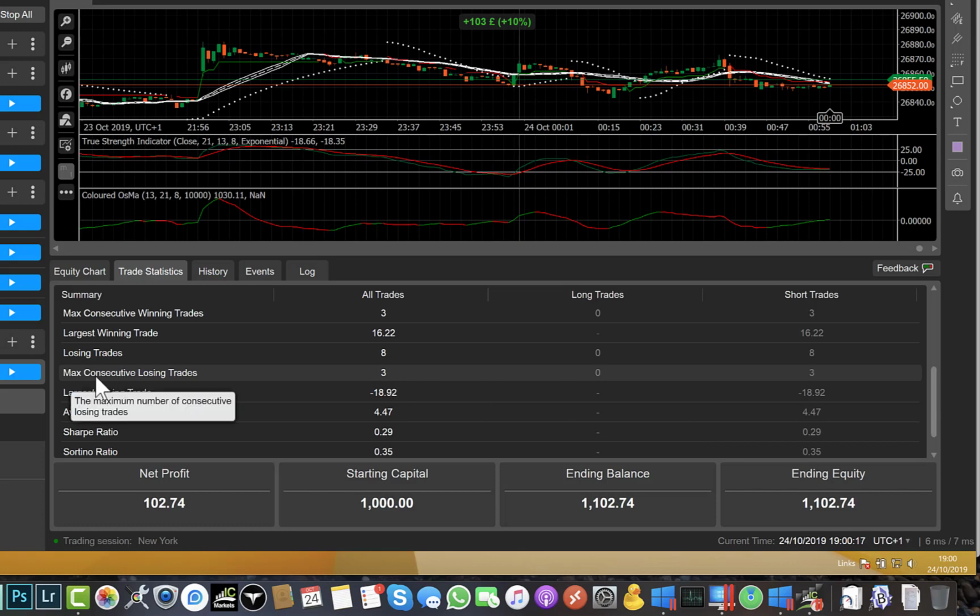The reason this maximum consecutive losing trades is also important is that if you're running this and so far it's only had a maximum of 3 losing trades in a row and you're getting to 4 or 5, then there's a good chance that the market behaviour has changed and this bot in its current form won't work very well going forward in the future. So that's a good time to stop it and then reassess what it's doing.